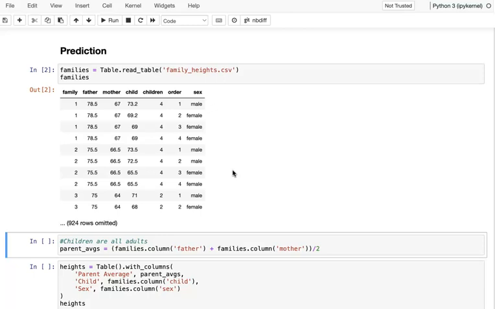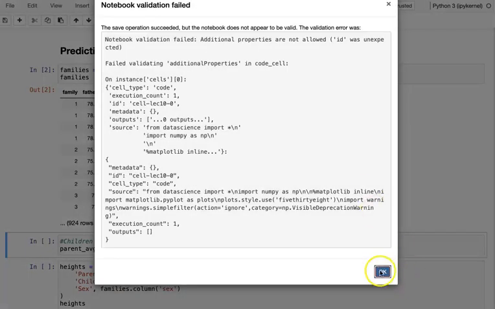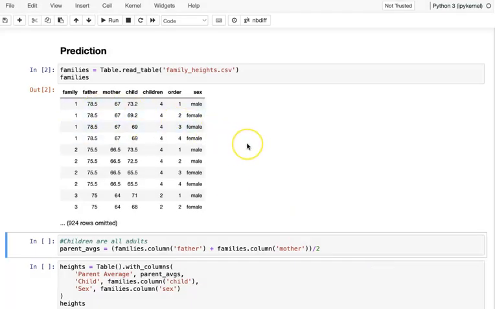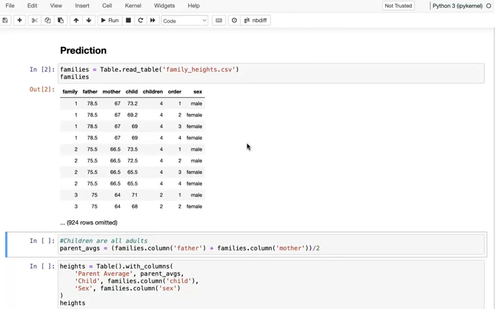Okay, so think about how we should start. The first thing, let's simplify our question. Even though we say the parents' height will affect the children's height, since we have the father and the mother, how about for now we just use the average of the parents' height first?